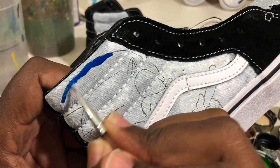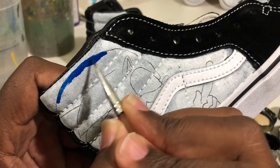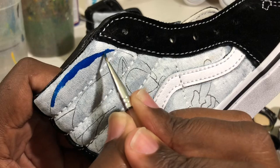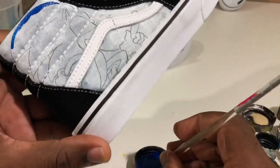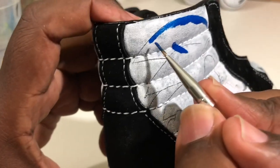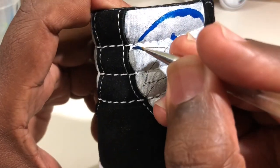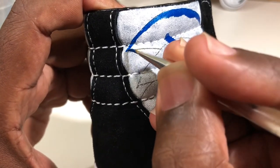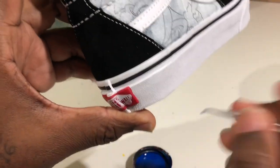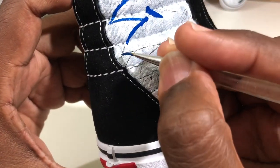Whatever my color is, I'm just doing an outline within the inside of the object. We're not trying to be perfect right now. This is a character and I'm going to come back later and outline it in black, so these edges don't have to be perfect. They might be outside the line a little bit — doesn't make a difference. What I'm doing is just tapping these edges, and I'm going to take my time with it.